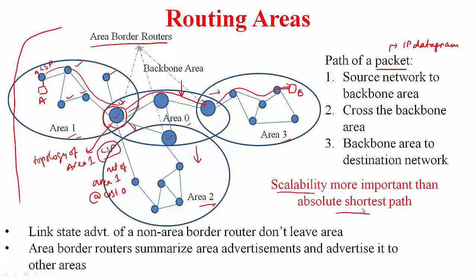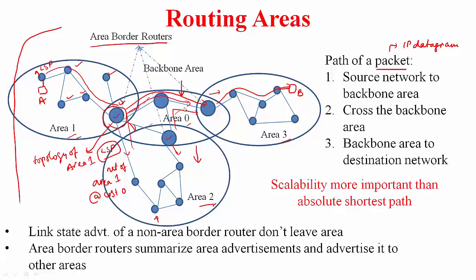Let me also mention this point where an area is served by two area border routers. So this will hear information, it is going to inject the area 1 information. Similarly, this also may have heard this information from this router and maybe via this router, and so forth, and it will also inject information about area 1. Now a router here may decide to go via this router or this router based on whatever is the shortest cost. In this particular case, maybe it makes sense for it to go via this area border router.